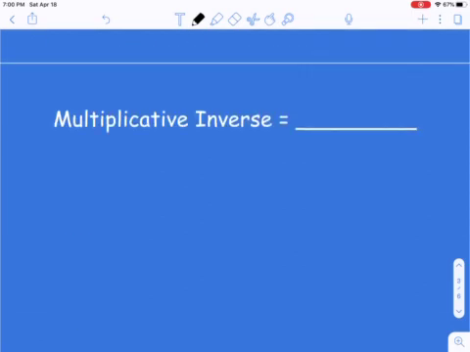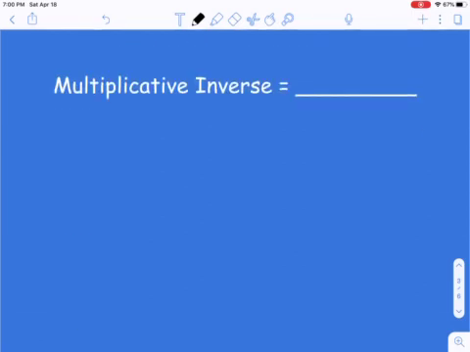So what a multiplicative inverse is, it's anything. If I take a number, if I take 3, and I want to find the multiplicative inverse, it's something that I multiply. That's where the multiplicative comes from. I would multiply the inverse by this number, and the answer will give me 1. So what can I multiply by 3 to get 1?